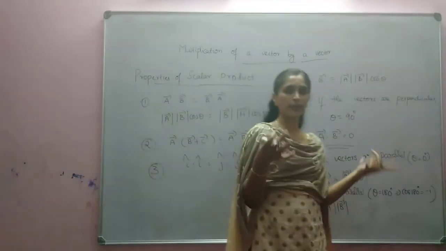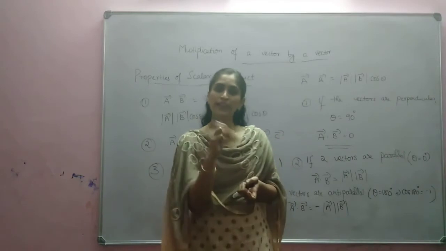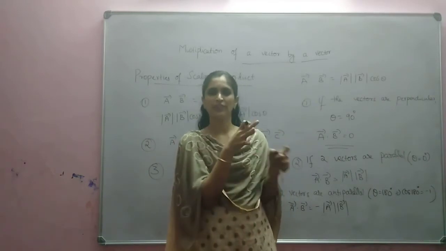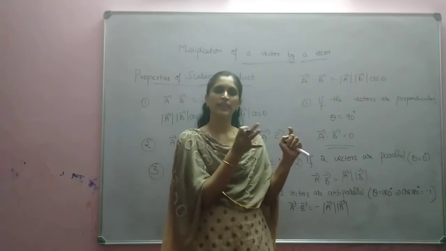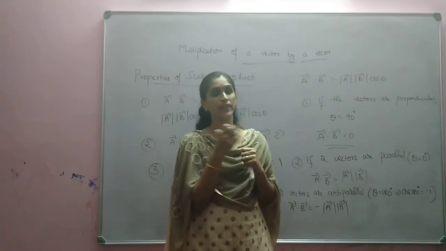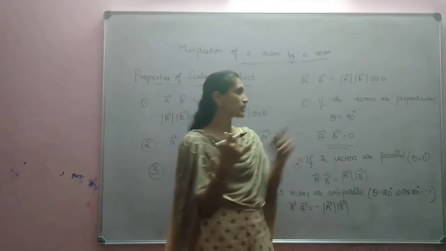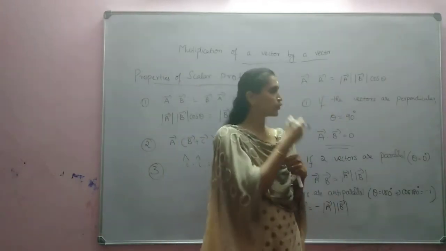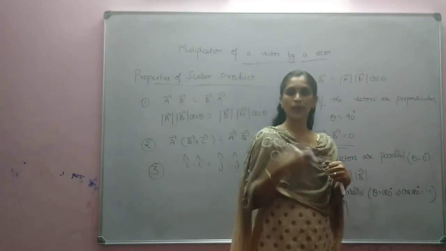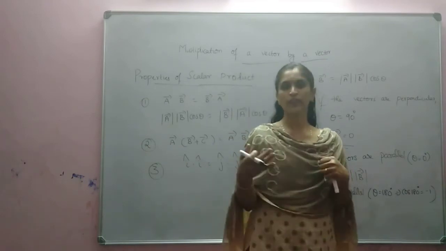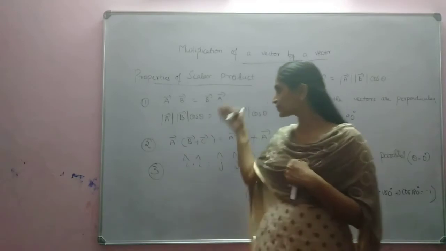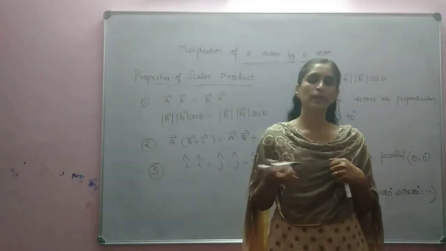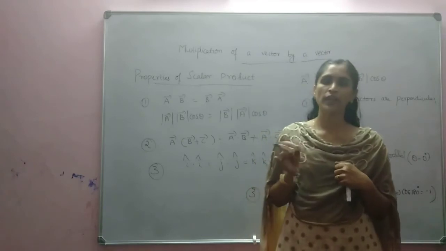So these kinds of problems will be asked. Check whether two vectors are perpendicular. Sometimes they will ask to find the value of a coefficient of I or J or K, which is not given. They will state that the two vectors are perpendicular, and you find the value. Or sometimes they may ask, what is the angle between them? Find the angle between them. Those types of questions will be asked. Before going to the question section, we will discuss how we can represent the scalar product in rectangular components. That we will discuss now. Is it clear?